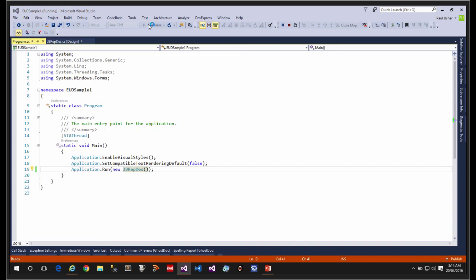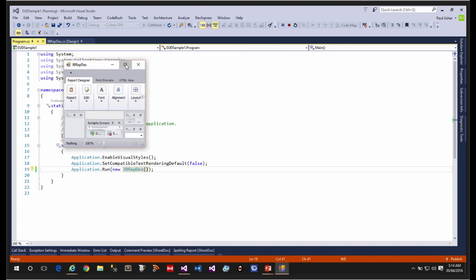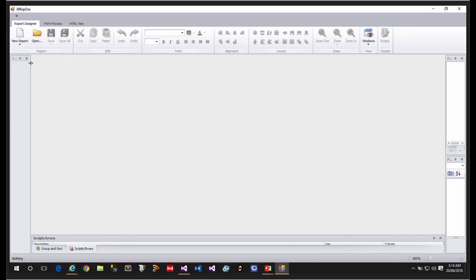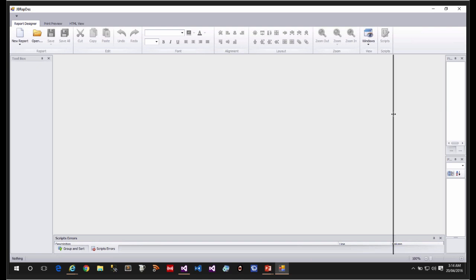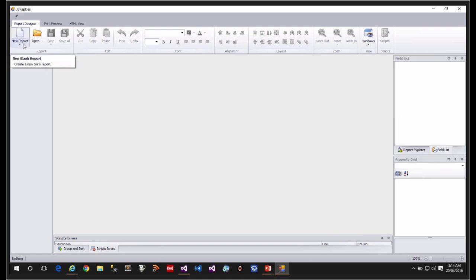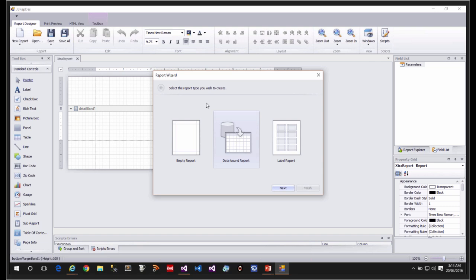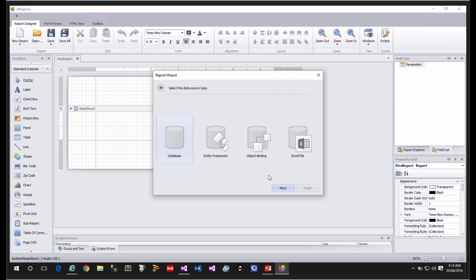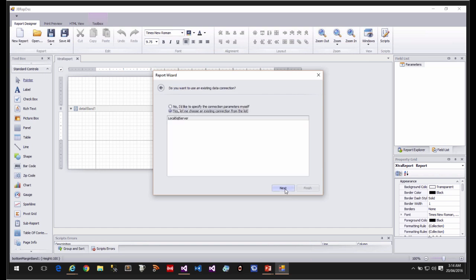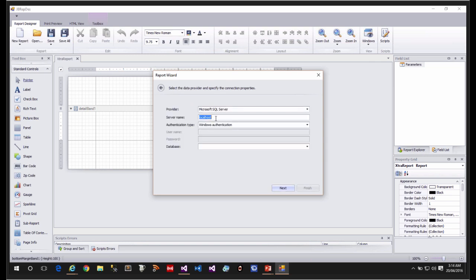Now that comes complete with the scripting language and everything else that you've come to expect, or you may have seen inside our tools. We've got our toolbox on the left, we've got our field list on the right, along with things like properties and report explorer. If I'm going to create a new report, I could do it via a wizard. If I was going to step through a wizard, you can programmatically change what is shown in this wizard. So you can lock this down, so that instead of having the user step through all of these things, you can simply have it preset with your connection.